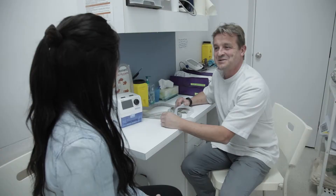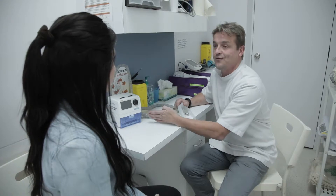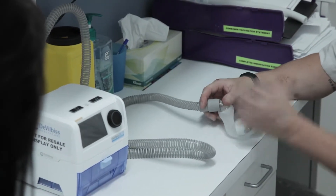So you do offer some services here for those people who are a little bit uncertain — you guys can do some testing if I'm correct? Certainly, we do level 3 sleep apnea testing in store, set it up in store, and people can take it home and do the test in the convenience of their own home in their own sleeping environment. We find that gives a better indication of people's sleep hygiene or health.